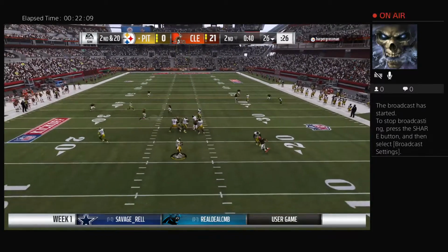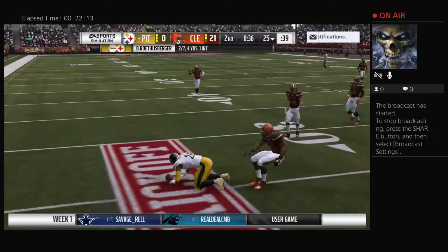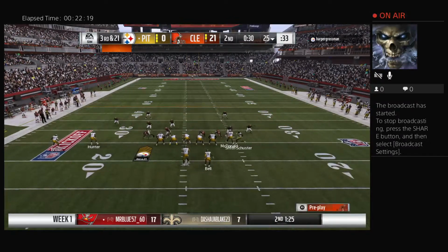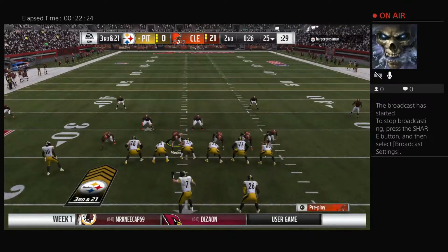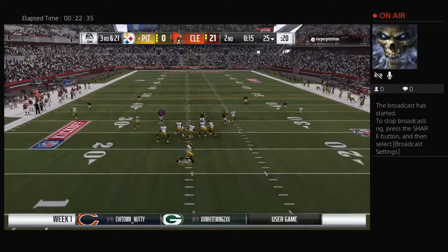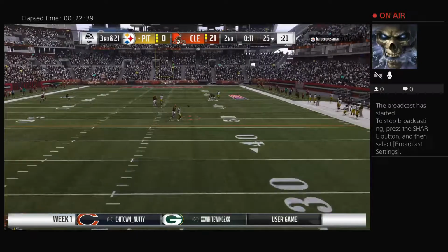On second down, Roethlisberger. He's going to leave this for his running back. It's complete. They'll get nothing out of that one, and it's going to lead to a 3rd down. Now you've got to hustle your guys to the line and get them set. They tried to swing it out left into the flat, but the defense was very principled there. It felt very West Coast offense, didn't it? You know their expression, right? On a West Coast offense, when they throw the ball, it's either going to be a touchdown or a check down, meaning they like to press it downfield. If they don't have it, swing it out, which is exactly what we saw.